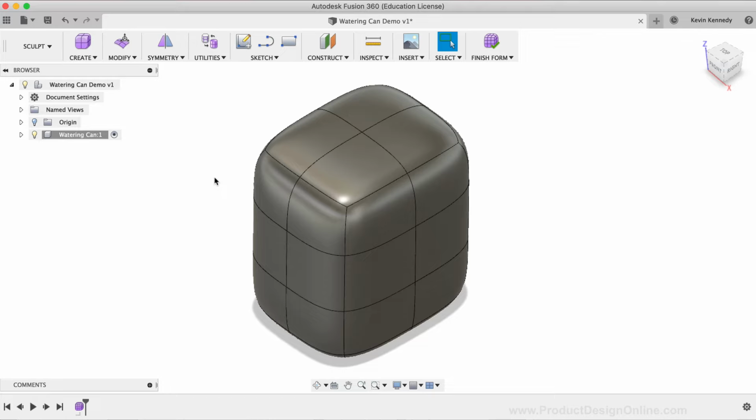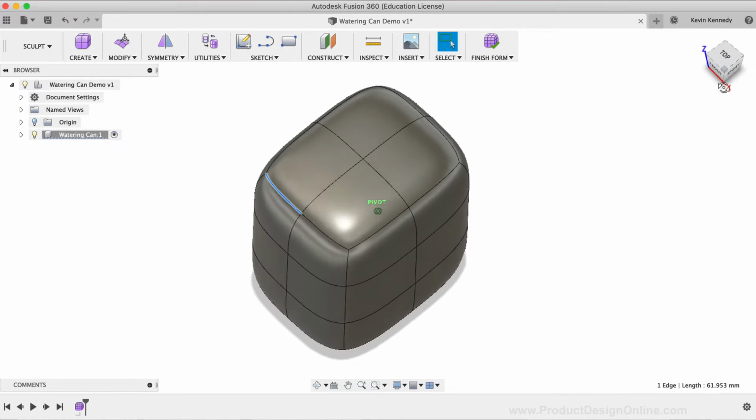The bevel command requires you to select edges, and it actually won't work with faces or points, so we'll need to select the edges all the way around the top. Because of the way these top faces converge, we can't simply double click to select all of them. However, you'll notice that you can select two at a time by double clicking. And of course, all of this I'm doing while holding down the Shift key on my keyboard.